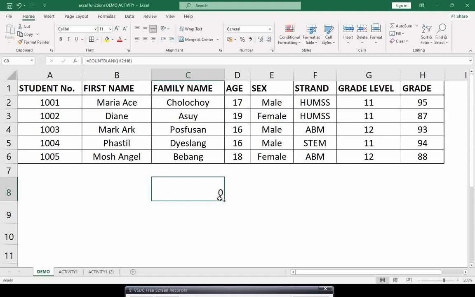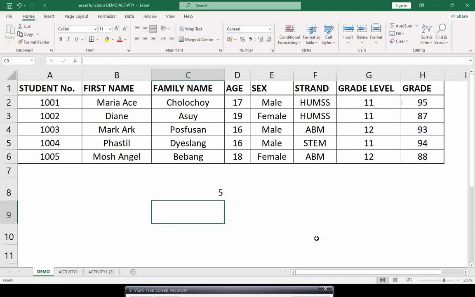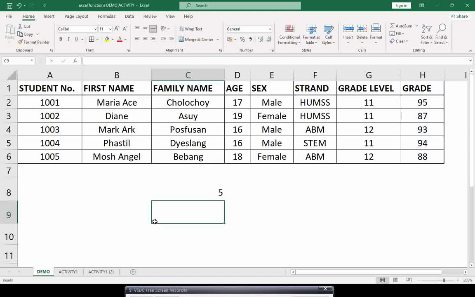Let's just change this one into COUNTA. Alright, COUNTA. As you can see, it returns the value of 5. Why? Because from H2 up to H6, it has all the values. So we have 5 cells that have values, so it also returns the value 5.